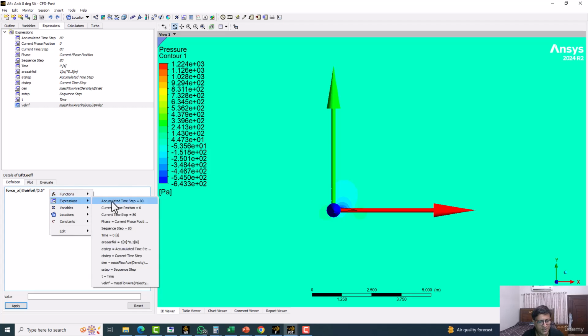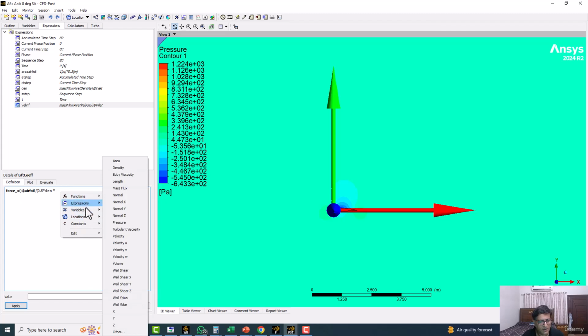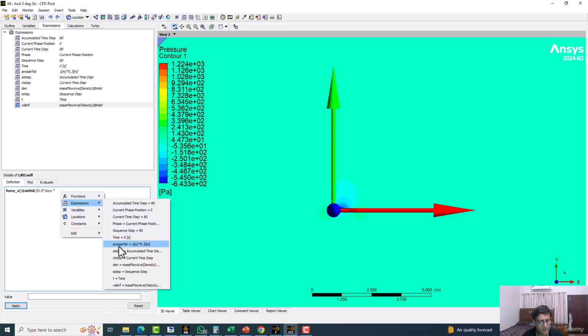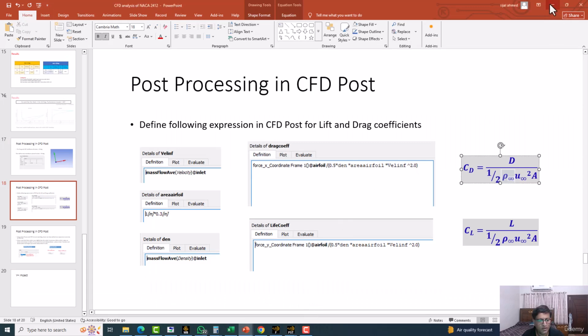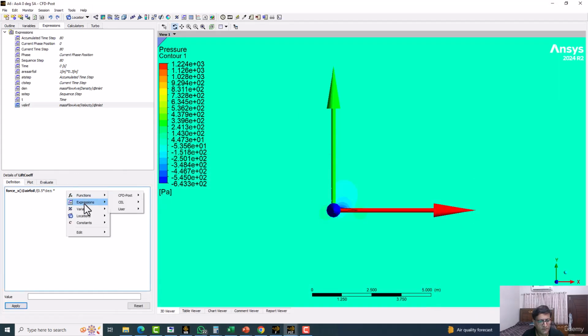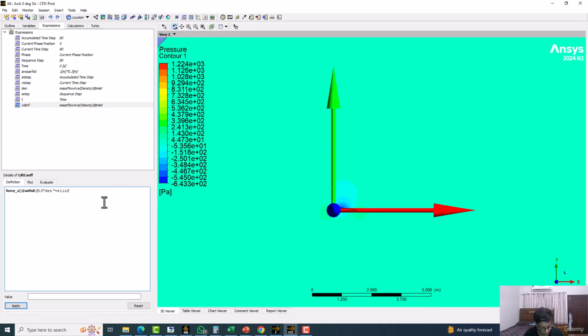So the expression of the density, then the area. That is again an expression, so this is the area of the airfoil. But first we will go with the formula, that is 1/2 density into velocity square. So the infinite velocity, the velocity at infinity, is here, and to put the square we have to put this cap symbol and then 2, and multiply with the area.